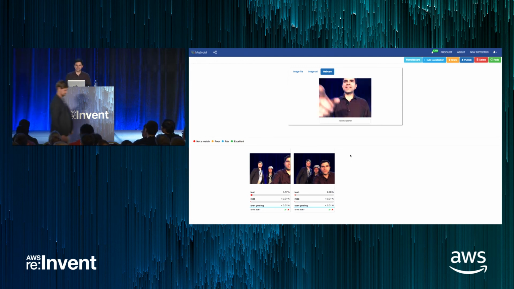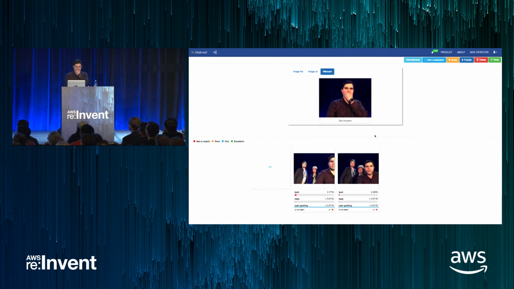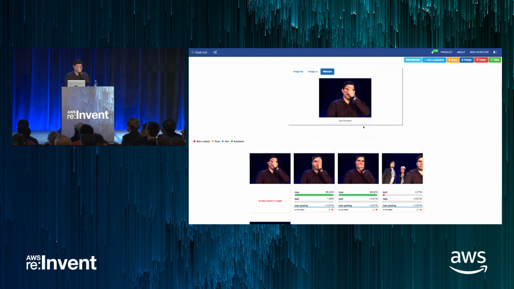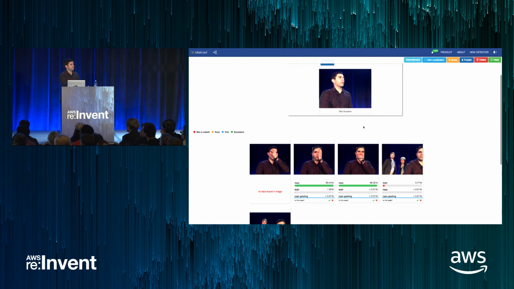And I can send this detector to you later, and you can delete it if you want. So some level of obfuscation is very much possible. I can cover my mouth, one of my eyes, but at some point it should sort of peter out, right? So there we go. At this point, it's not sure what's going on in the image, right? So this is something we care about. We do care about obfuscation.